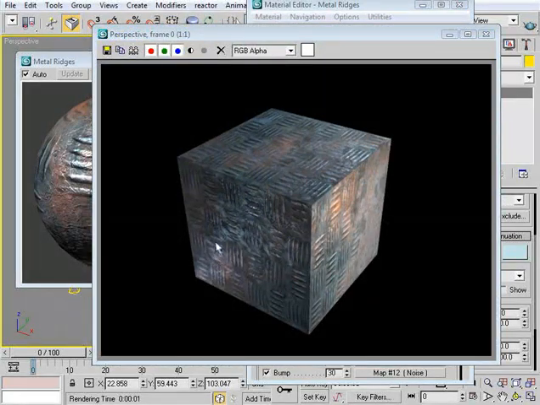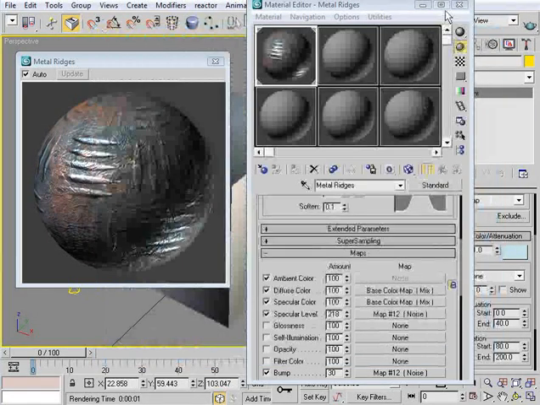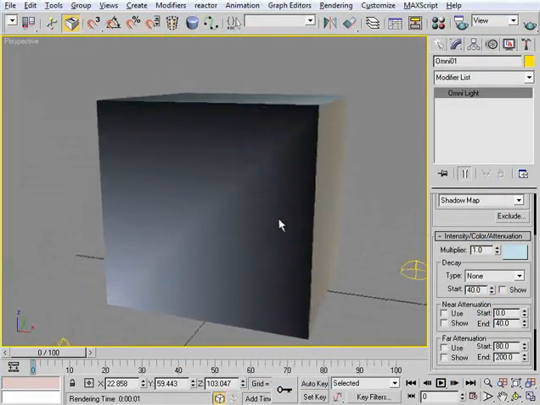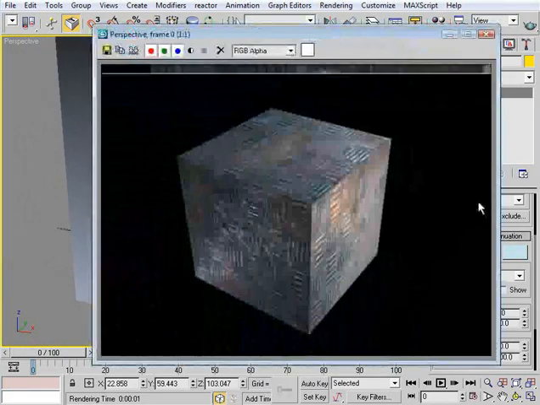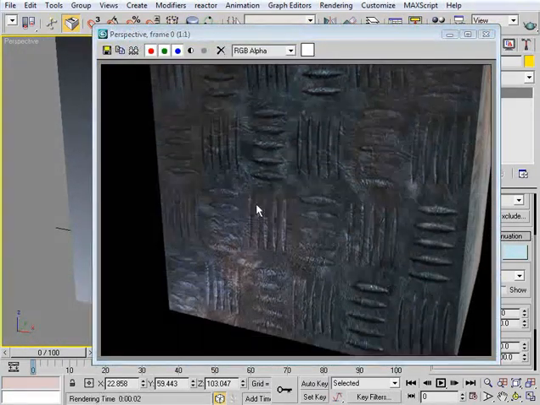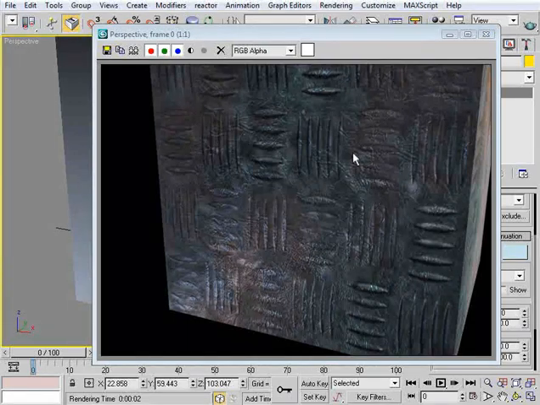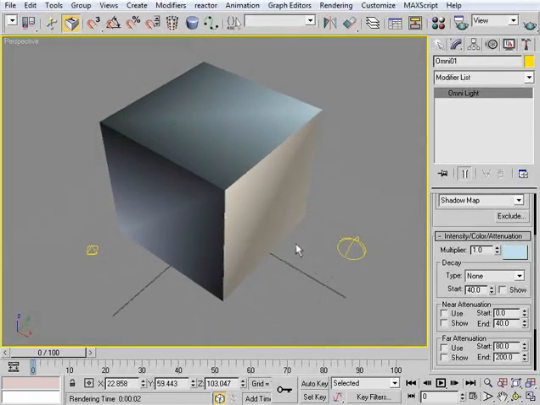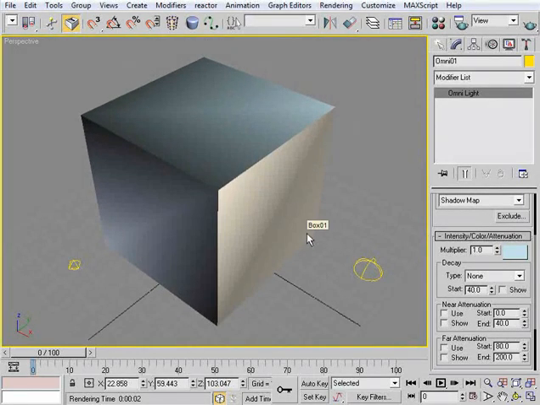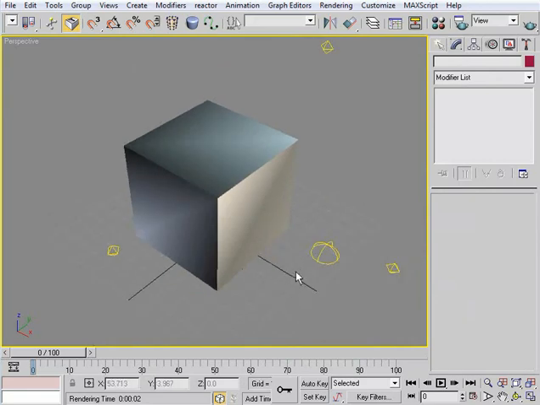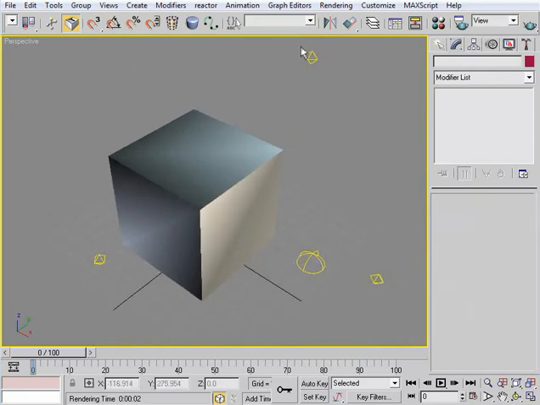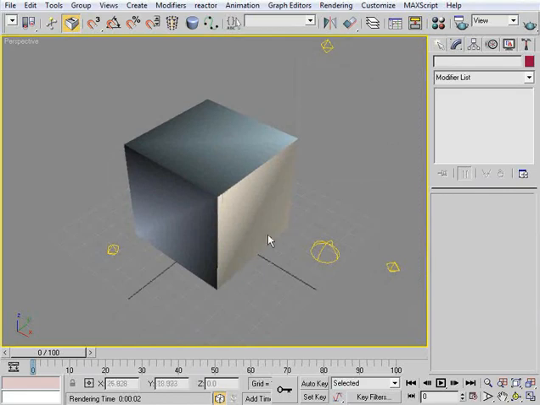But again, it's not white, it's driven off of those colors of the surface. And I'm going to just come down here and get a close-up render of it so we can see what that look is doing for us as far as generating this material, the surface of this object. But that's about it for the basics of the material editor. I hope that you understand enough to get yourself started and get playing around with it.